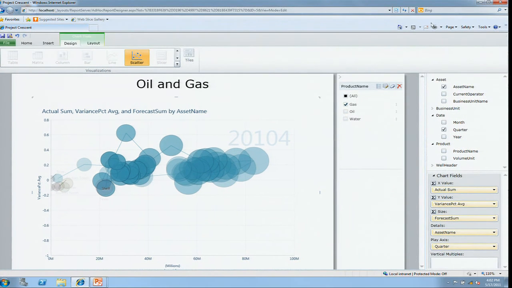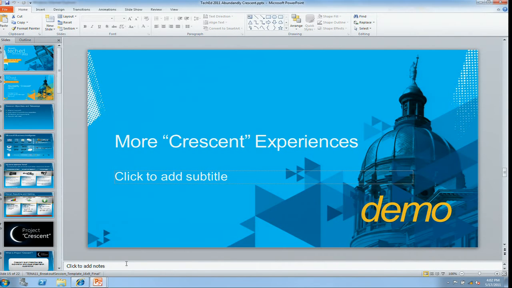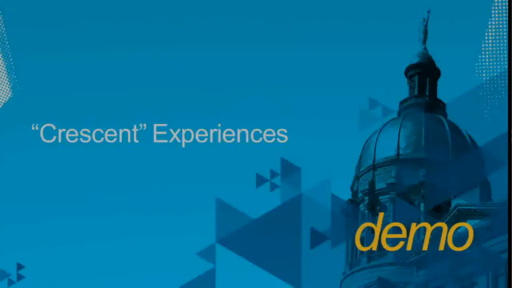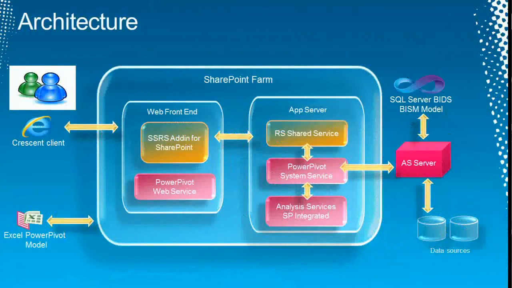Let's go ahead and go back to the slides real quick. And I'm going to talk a little bit about, oh, they're going to not like me if I do it from here. So let me go ahead and change it back to A. All right, so let's talk a little bit about the architecture before we get back to some more of the features. The way that this works, like I said, is it's all in SharePoint integrated mode in terms of how you launch the experience, okay?